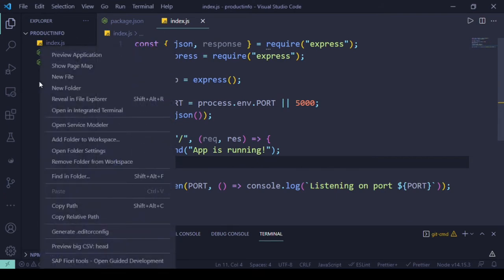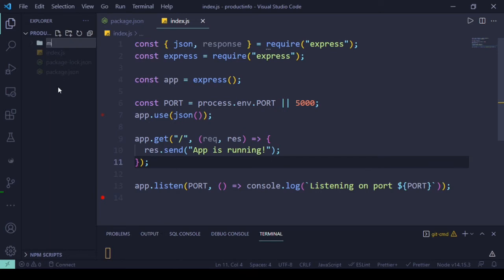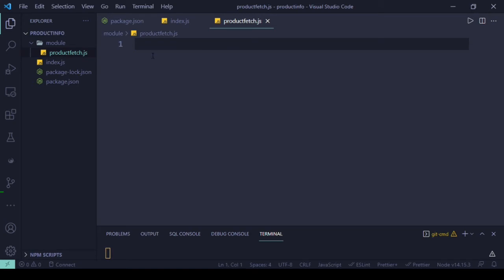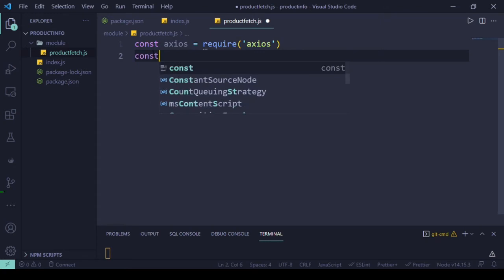So for that, create a module, and I'll create a file called productPage.js. So here I'll first declare axios. I'll use axios for my API calls here, and sorry, I'll also use config here.